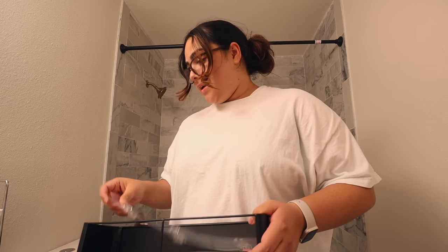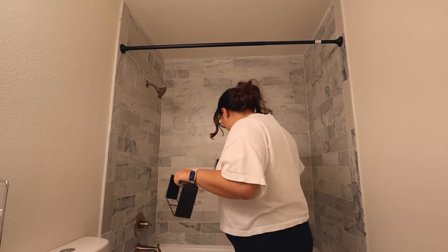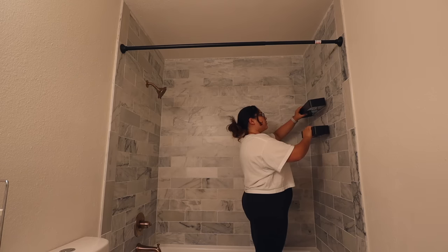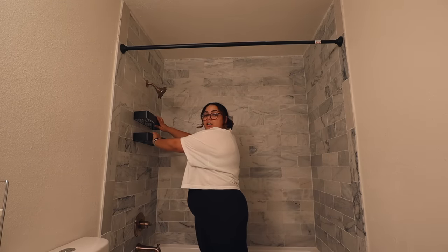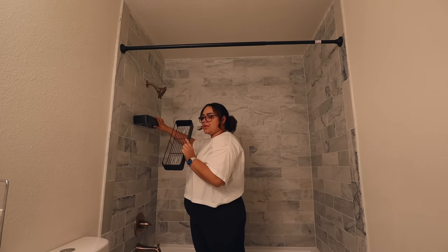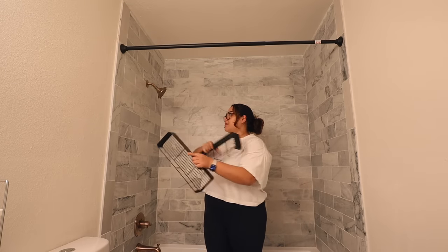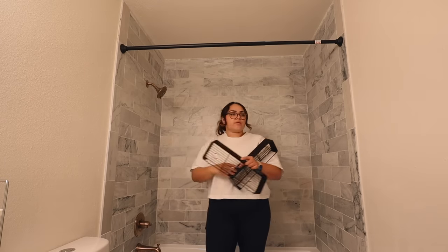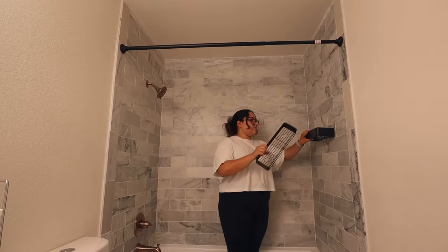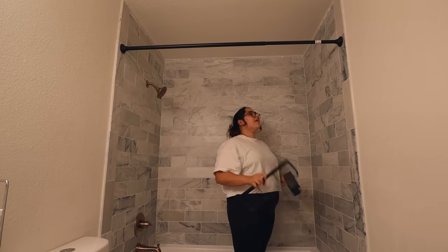So now, the question is, do I want to have these once again on the opposite side of the shower over here? Or do I want them by the shower this time? Because either way, it looks good. But I will say, if it's under the shower, my shampoo, my sponge is more likely to get wet and stay wet or just get in the way of the water. Sometimes I like to move my shower head down like this to get my feet or something when I'm shaving. So I think I'm gonna put it on this side. This doesn't take up much space, honestly. Yeah, I think I'm gonna do this. Yep, that's the move. Oh, it looks so nice.